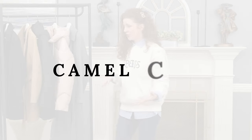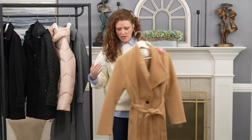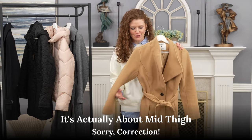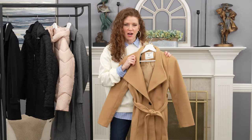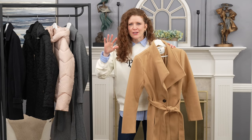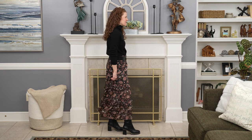The first coat I want to take a look at is a camel coat, and this one is not your midi or maxi length. It comes just probably to the top of your thigh depending on how tall you are. I'm 5'4 just for reference. I really loved the color — I thought it was beautiful — and I'm calling this more of a dress coat because I really think it works best when you get a little bit dressier. I don't see this with activewear or outfits with sneakers. I really think it's good for casual to smart casual to semi-dressy outfits, and the first outfit I want to show you — which you'll see throughout this video with all these coats — gives you an idea of how it looks with a dressier outfit. I have a cashmere turtleneck sweater tucked into a beautiful midi skirt with my tall boots.